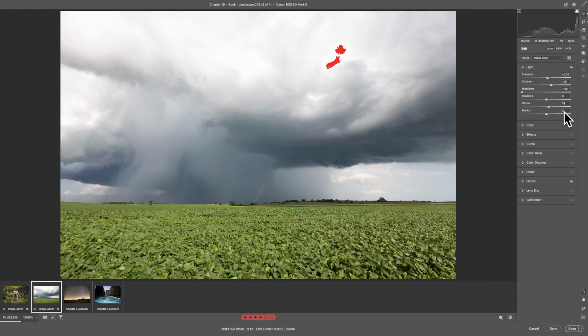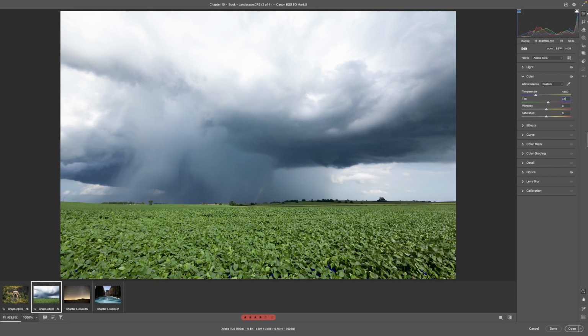Let's do a little bit of work on our color. So I'm going to collapse down light and go to color. Under temperature, I'm going to do 4850. And under tint, because I moved the temperature slider to the left, I'll move this one to the left. So I'm going to do 8 instead of where I was at. And I'm going to bump vibrance up by 5 because I pretty much always bump it by 5.